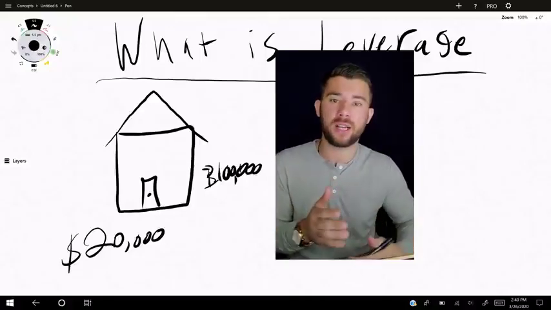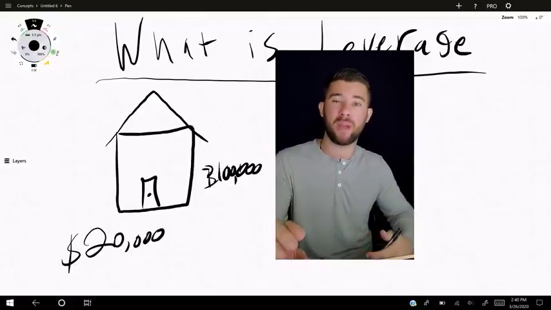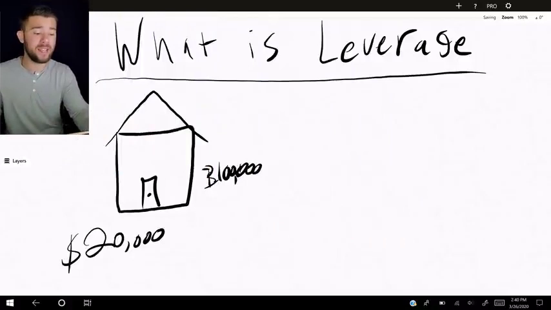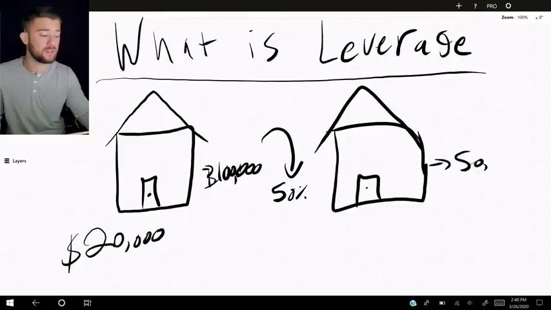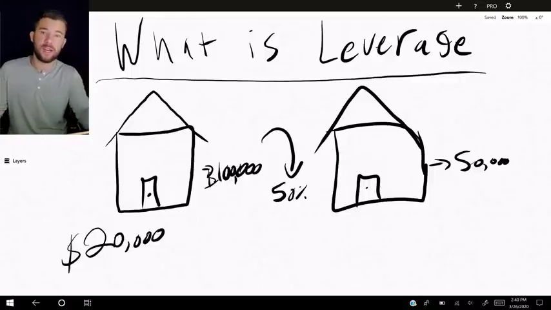And you buy this $100,000 property with a $20,000 down payment, and you have no payments. And then, throughout the course of 12 months, the housing market drops 50%. Oh no, right? So now your property that was worth $100,000 is now only worth $50,000. But guess what? That bank already told you whether the market goes up or down, you owe us our $100,000 back. So in this case, you decide to sell for a loss.